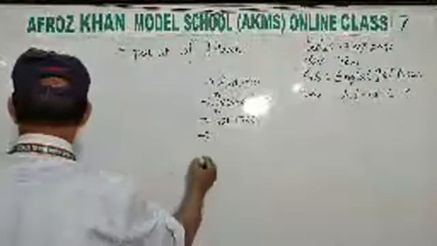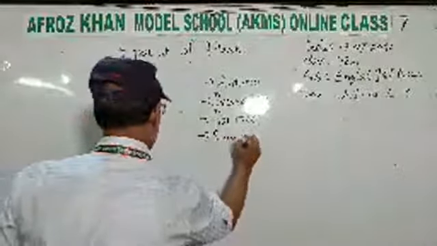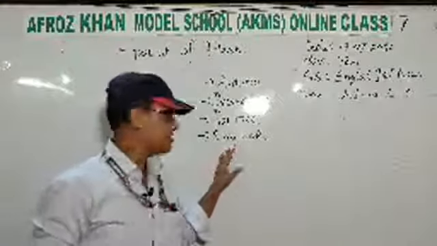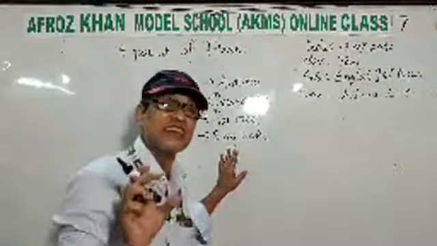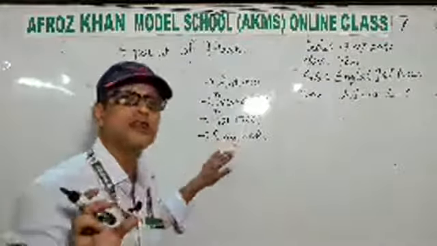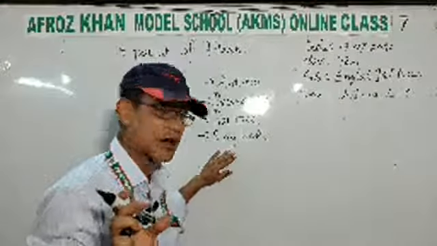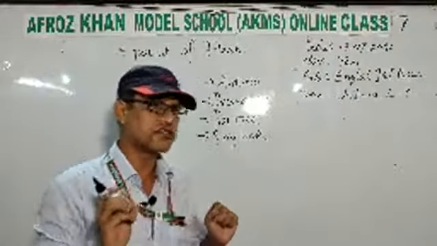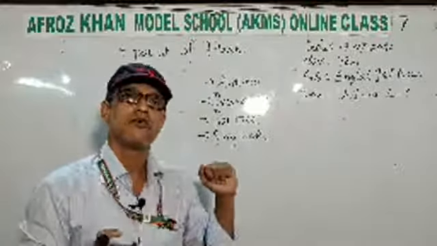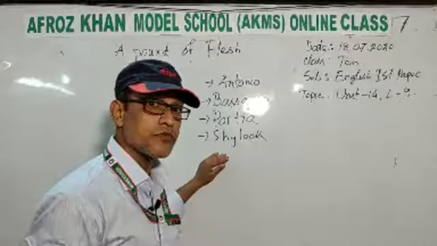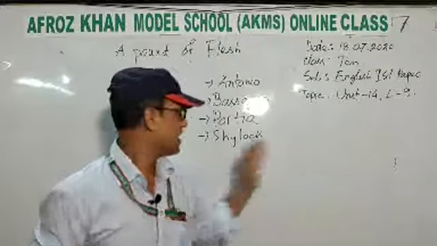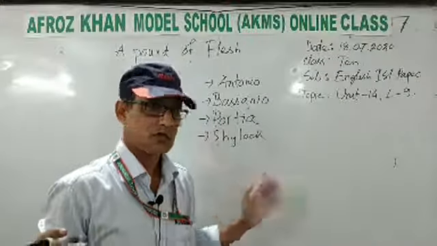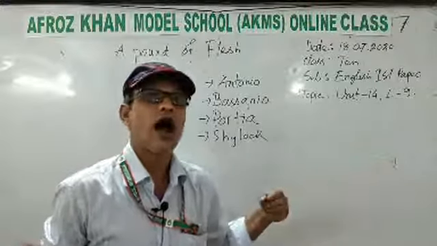Now, another character. What is the character? Shylock. You will find another character, and whenever we find any story, there is a bad character, and Shylock is the bad character here. Okay, Shylock is the villain here. Shylock is a very short-tempered person. Shylock was a money lender. He lent money to the helpless people with a high interest.